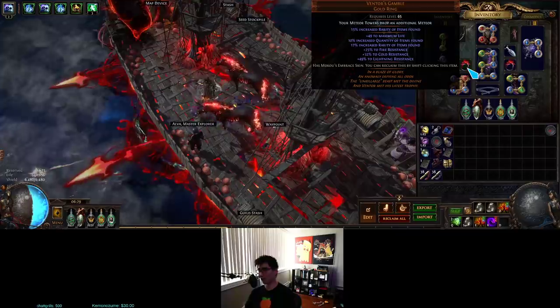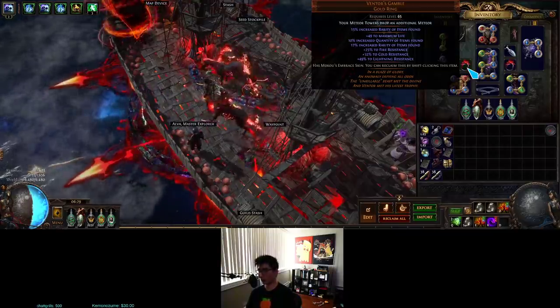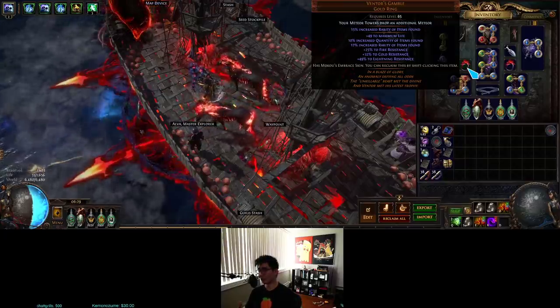And I do notice a lot more drops. This affects everything. It affects the currency, affects the uniques, and it is definitely noticeable within a few maps if you have been running a lot of maps.